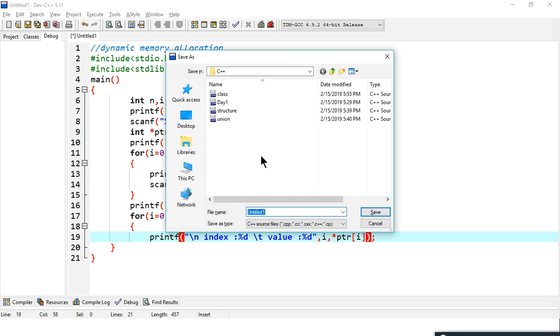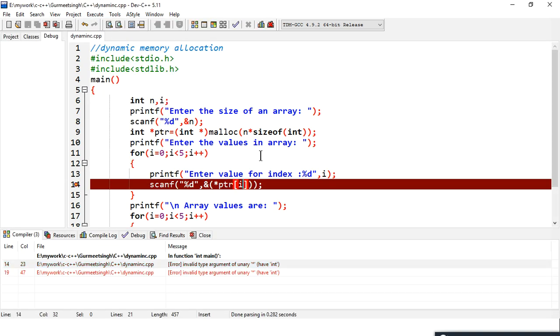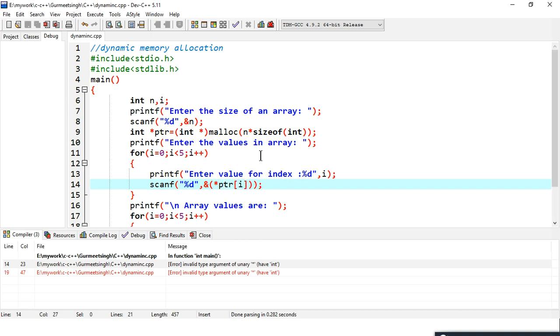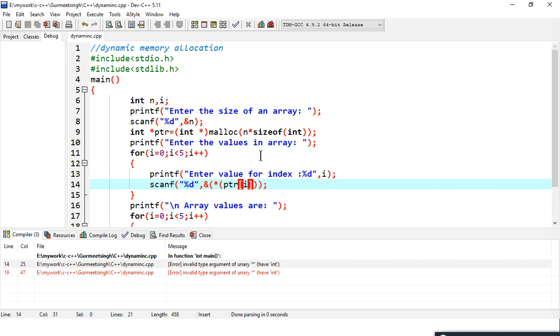Save this program, dynamic. Let's compile this file. There's an error: invalid type of unary. Okay, just a second. So what is the problem here?